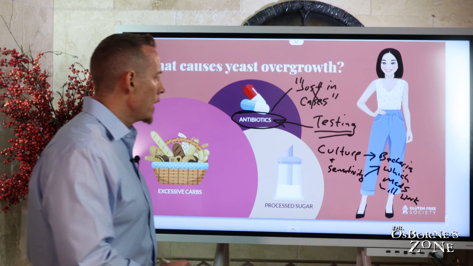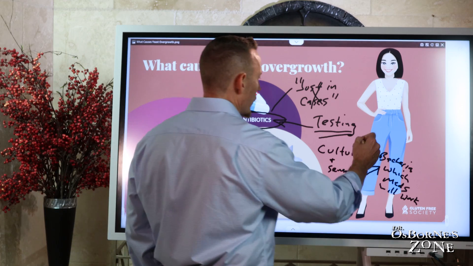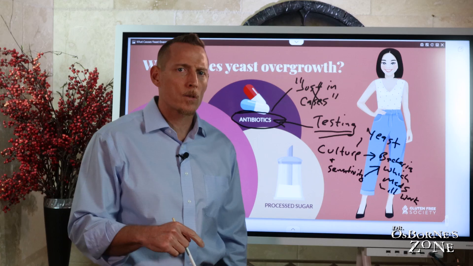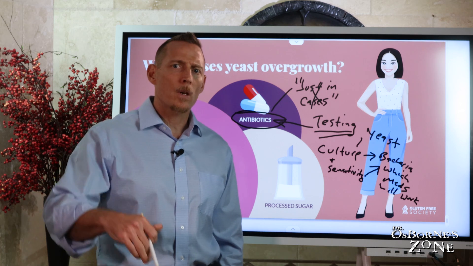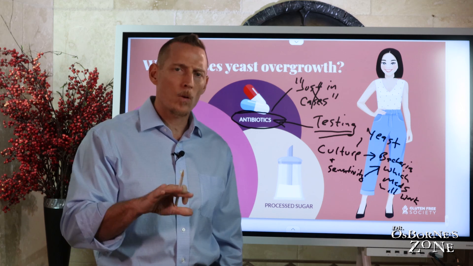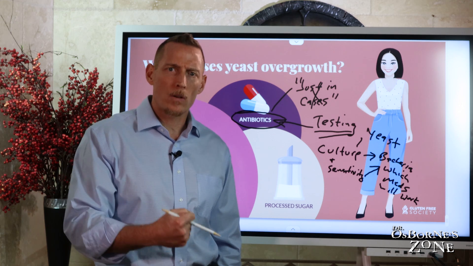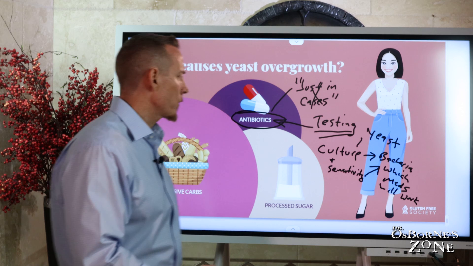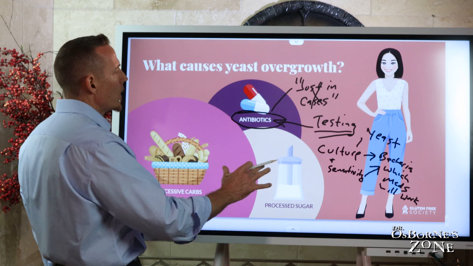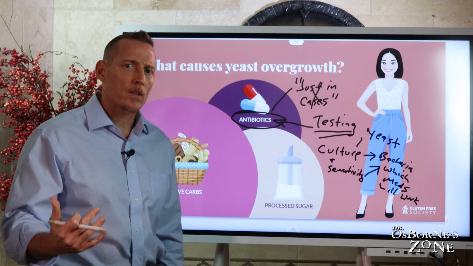Culture and sensitivity is something you should ask for. And if they're not finding any bacteria in that culture, ask: did they also culture for yeast? Don't just culture for bacteria — also culture for yeast. There was a study published in the Journal of the American Medical Association, about 15 years ago, regarding upper respiratory infection and chronic sinusitis. It found that somewhere around 90% of sinusitis infections were not bacterial — they were actually fungal. So you definitely want to get that culture to make that determination. Because antibiotics, if you have a fungal infection, make it worse. And if you don't have a fungal infection, antibiotics can cause one.